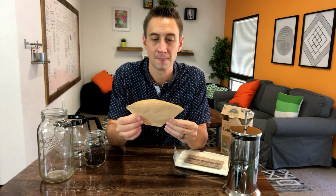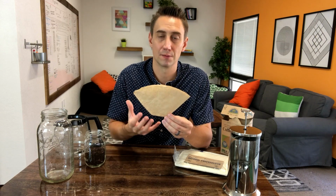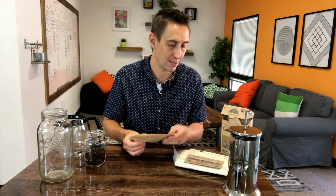that you'll notice can be frustrating. Now the quality of filtering in these filters is very high because you're not going to get small grounds or sediment coming out of it because this is a very good filter, but it can take a little while for the water to go through, and that can be a little bit of a pain. All right, so a coffee filter works great.